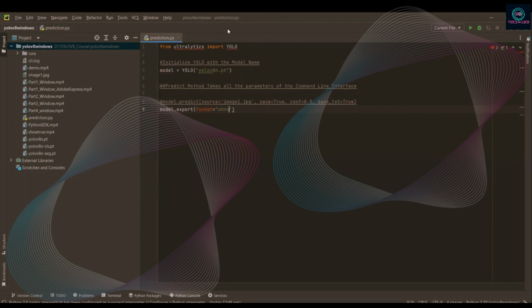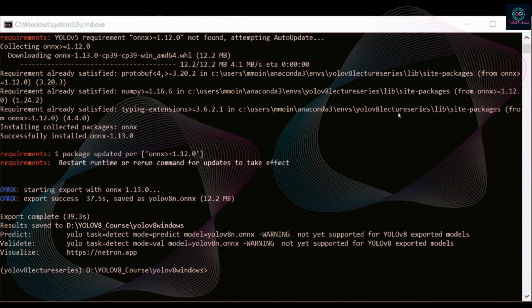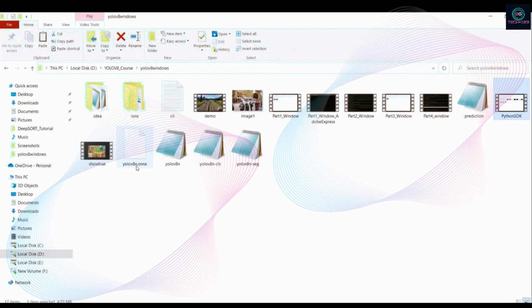Now just save it and open Anaconda prompt and write python prediction.py and just press enter and see whether our model is converted into ONNX format or not. So we can see that our YOLOv8 model is successfully converted into ONNX format. Let me show you the ONNX file as well. So if we go over here, this is the yolov8n.onnx file. So we have converted our YOLOv8 model into ONNX format.